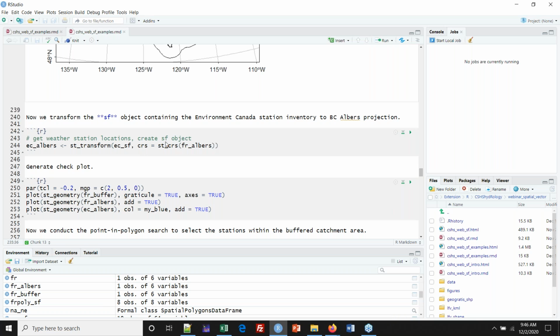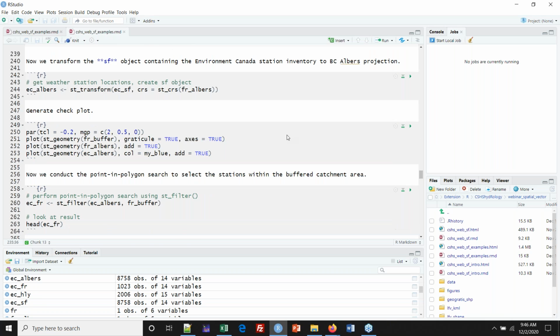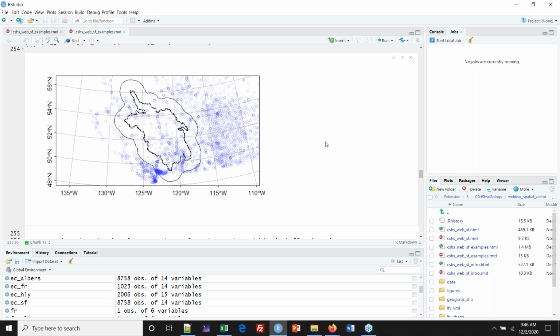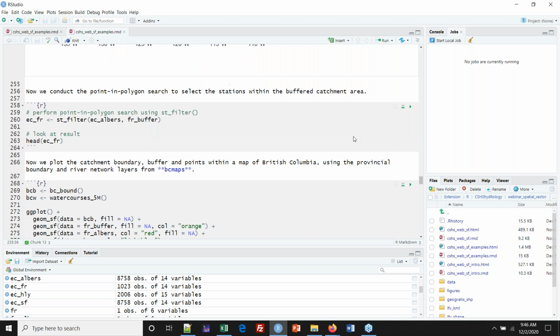In this case, I'm using the same CRS as the FR_albers object, rather than writing out the CRS separately. And then I'll generate a check plot. Okay, and again, everything seems to be projected correctly. So then we'll continue.